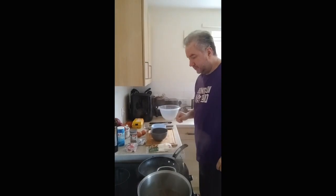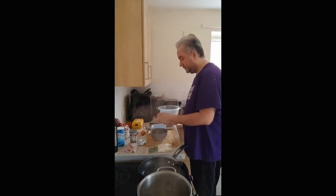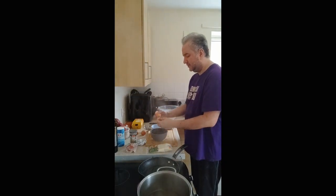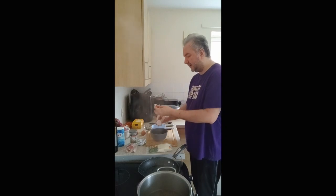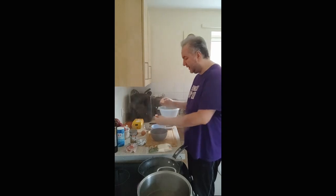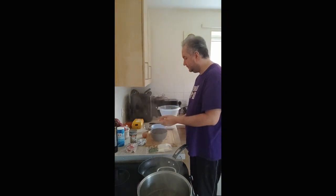Okay, now the oil is heating up. We're gonna start with the eggs. Crack the eggs and keep the two halves of the egg to separate yolks from the whites. You just pass the yolk from one side to the other. When you remove enough of the whites, you're probably not going to remove all the whites, you just drop it into the other bowl. Do the same.